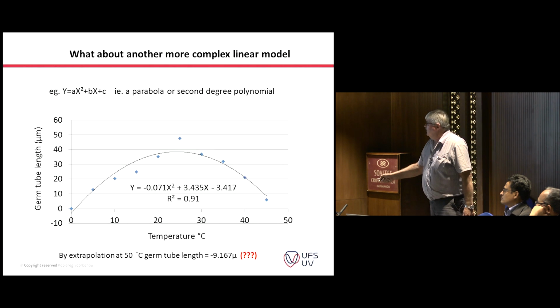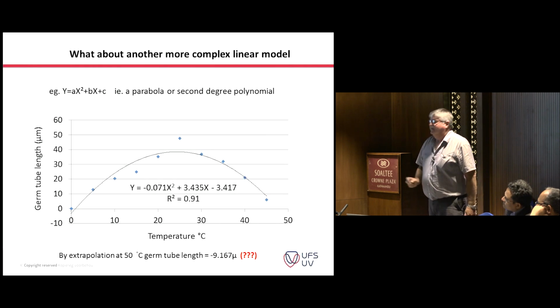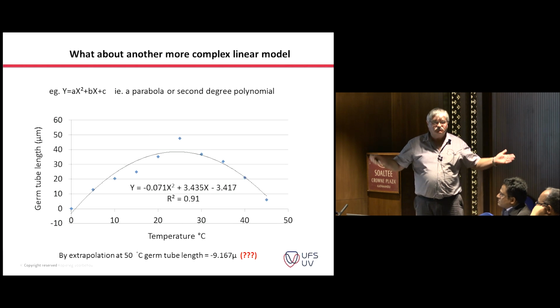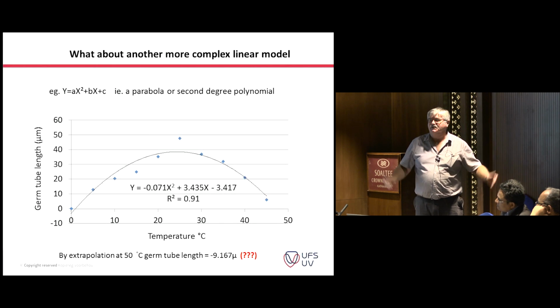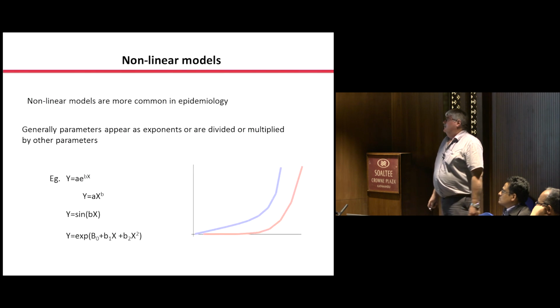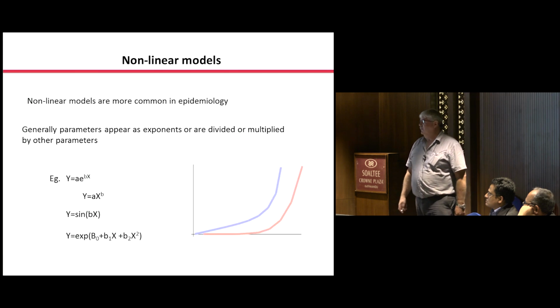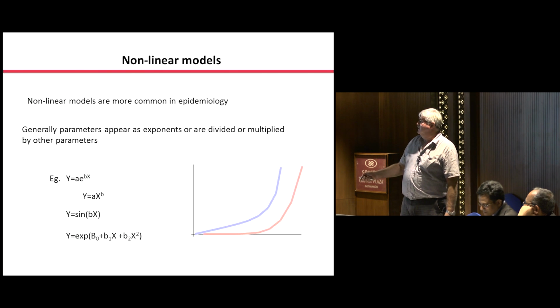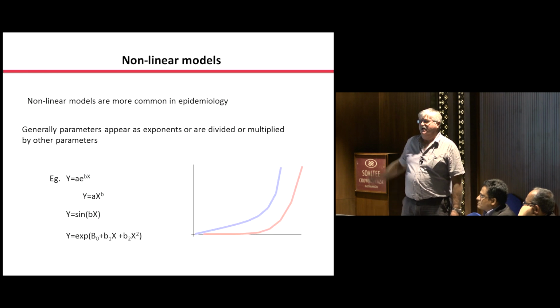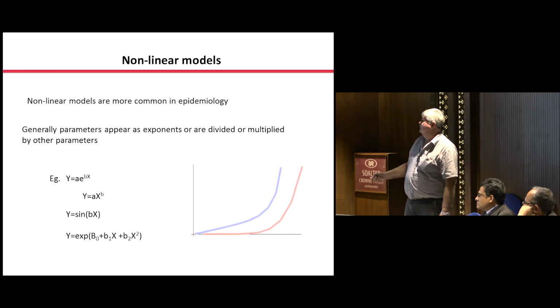Again, if I'm just going to work between these points, and I'm not going to go beyond the variables, that model will work. It'll be fine. But it might be better to go for a nonlinear model. Generally, when we talk about a nonlinear model, it's got an exponential parameter, which gives it the nonlinear shape.